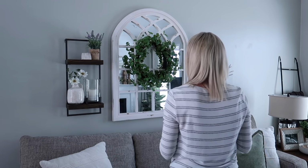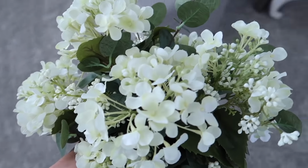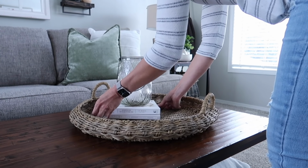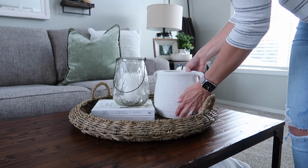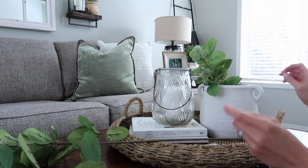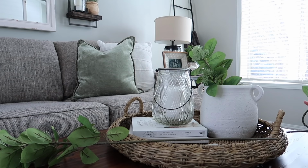Here I'm taking down the frame. I thought it was maybe just a little bit too dark. And then these flowers were just too much for me on the coffee table. I'm just more of a simple greenery type of person, I guess, for our coffee table. And so I decided to switch that out for this Studio McGee vase and then this greenery that you can find at Target that I also used on our mantle.